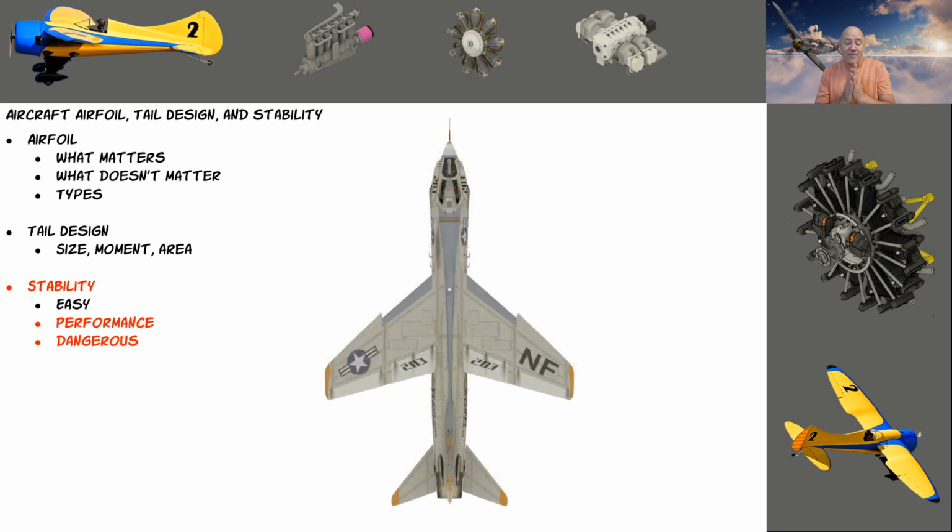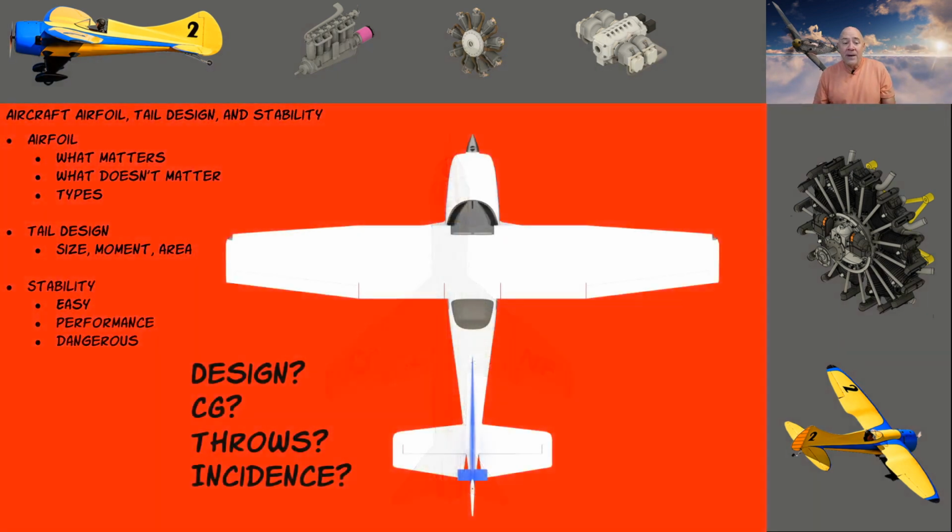When you think about the F8 or F7, whichever plane this is, I always forget, I think it's F8, it had a really long tail. But again, people don't understand how a stabilizer works, or they build these planes really heavy. I don't know how many times people say these planes are unstable. It's not the airplane's fault. It's either been built too heavy or you've got it set up wrong. Then we go into what I call code red. It could be a bad design, probably not. CG could be off, it shouldn't be if you know where the CG is. Make sure the throws are somewhat tame, and then make sure your incidences are right.